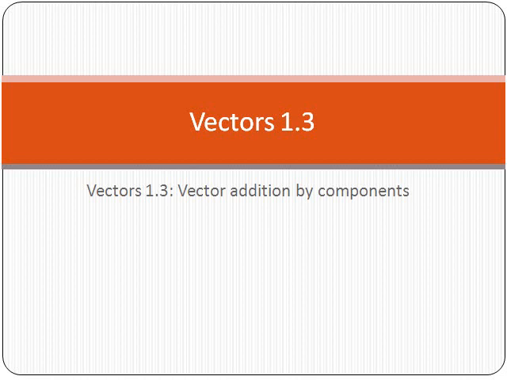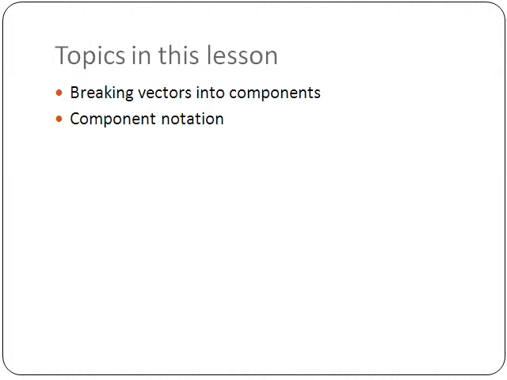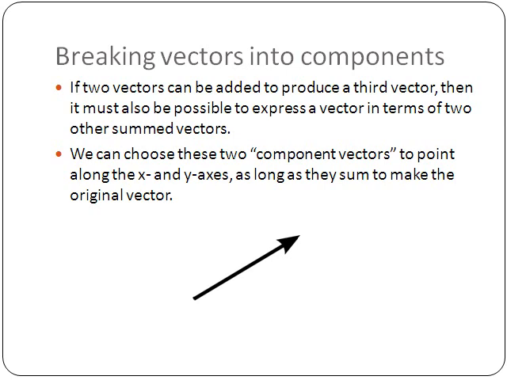Our next lesson will be Vectors 1.3, and it will cover breaking vectors into components and component notation, and then using that to solve vector problems. The techniques we've used so far to solve problems where we're summing vectors have typically been to add them head to tail, which will still be true here. Then, once we get to that point, we use some form of trigonometry to solve things out, like the law of sines or law of cosines, or simple trigonometry if it's a right triangle.